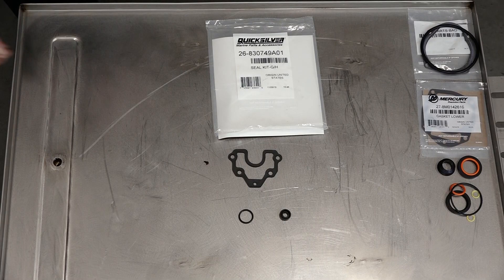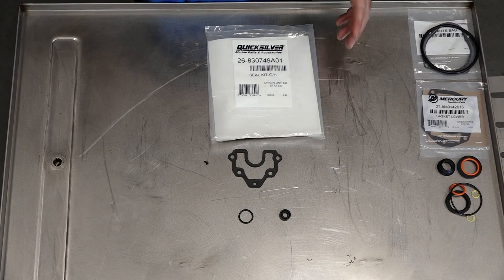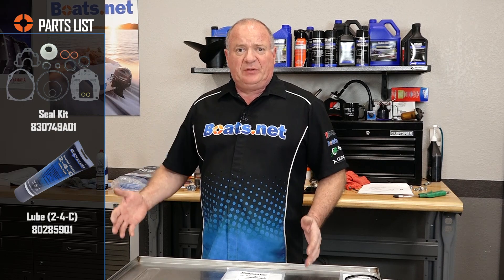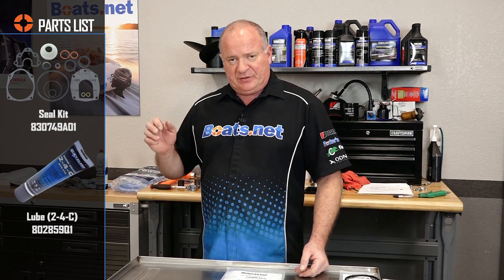Let me show you that parts kit I'm talking about. With this one part number from Mercury, you actually have all the seals and gaskets and O-rings associated with this lower unit to do the whole thing. It addresses your input shaft seal as well as your output shaft seals and O-rings, and it also deals with the shift shaft, which is what we're going to deal with today. If you need help doing those other sections, reference the playlist for this particular unit. We've got our three pieces out of this kit that we're going to need for today, so let's hop over there and get this taken care of.